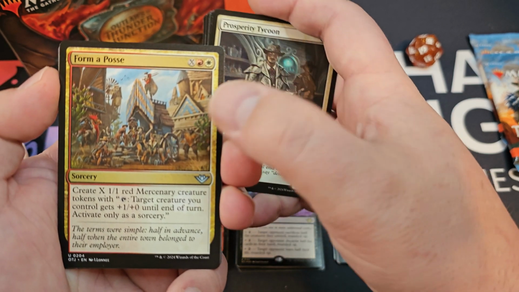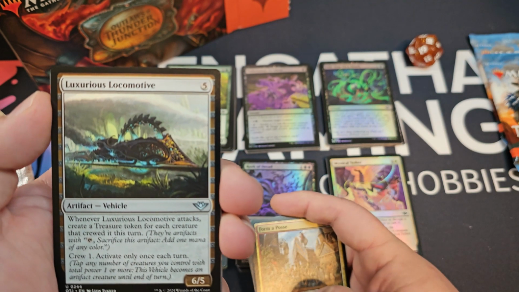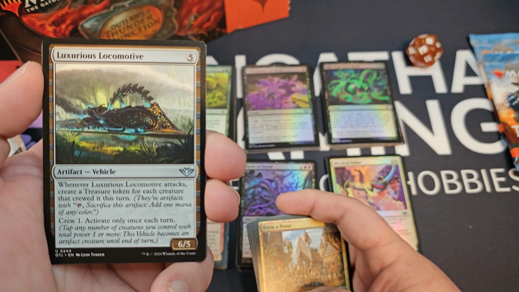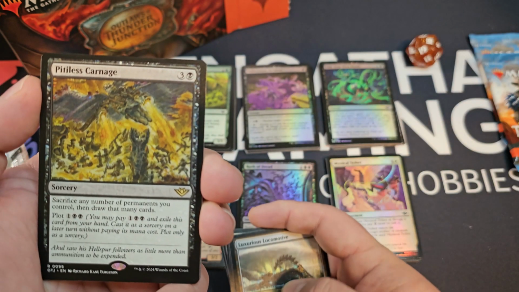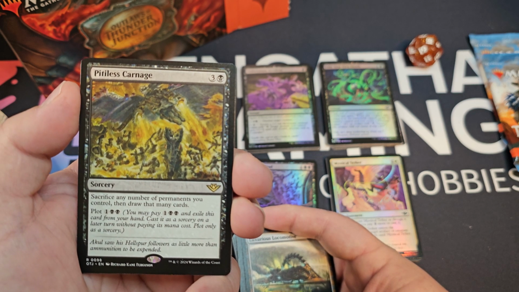Create X 1/1 red Mercenary villain. Man, just like with Mercenaries and Exalted, right? Luxurious Locomotive. Attacks, create a Treasure token for each creature that crewed it this turn. Crew 1. Pitiless Carnage. Sacrifice any number of permanents you control and draw that many cards.